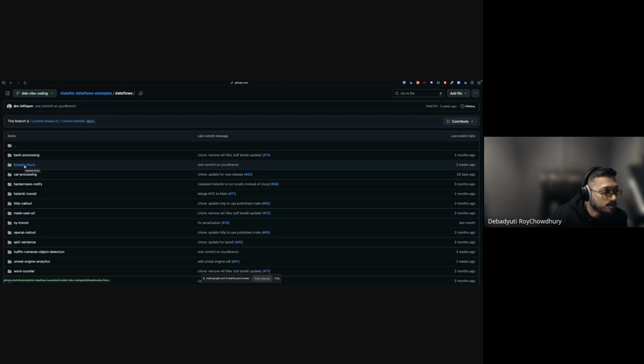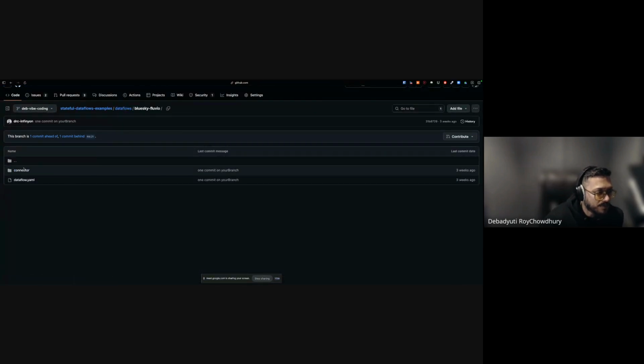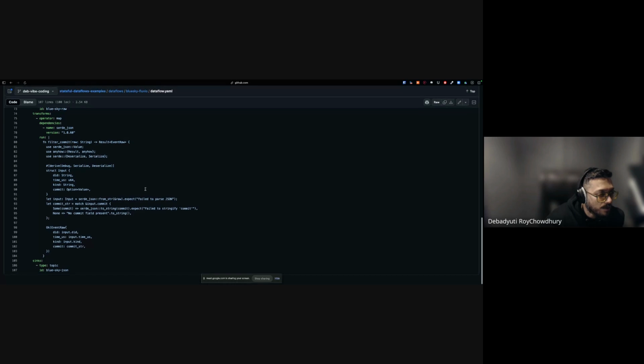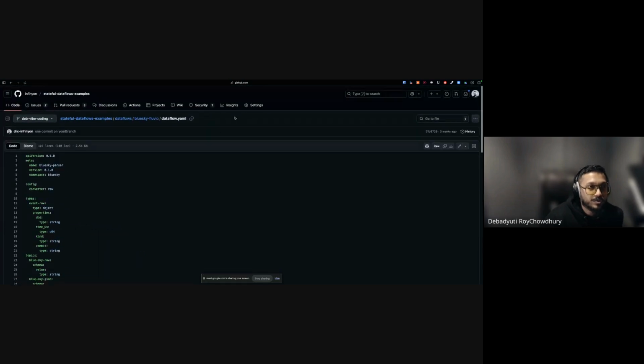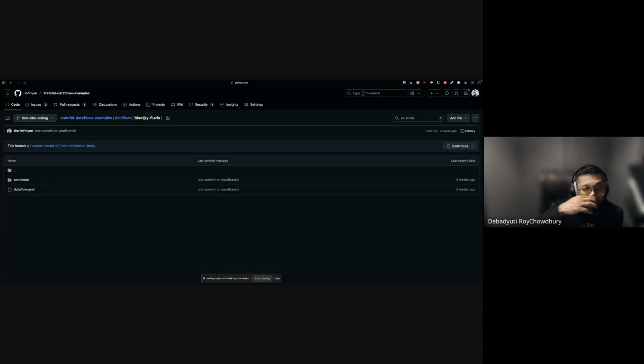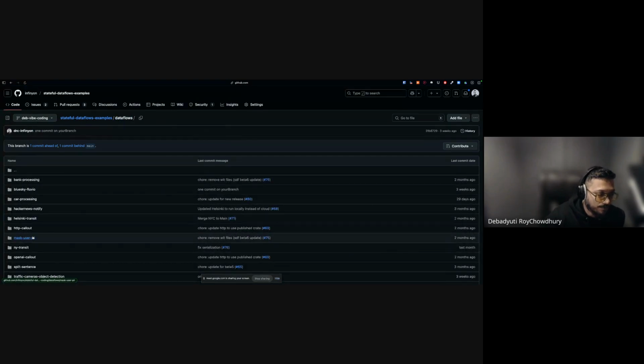And then there is this Blue Sky Fluvio one. I see, okay, yeah, I remember. I was trying to put something in and then I had to clean up because of security and stuff like that. So there are a couple of examples where we collect data, and these data flows would eventually make callouts to various APIs. This Blue Sky one uses Blue Sky APIs to capture the data and bring that into Fluvio, and then makes calls to Hugging Face for sentiment analysis. So you can call any and every API is the point here.